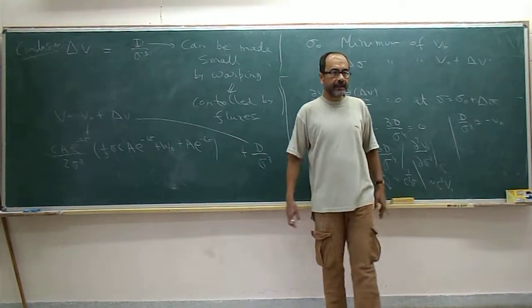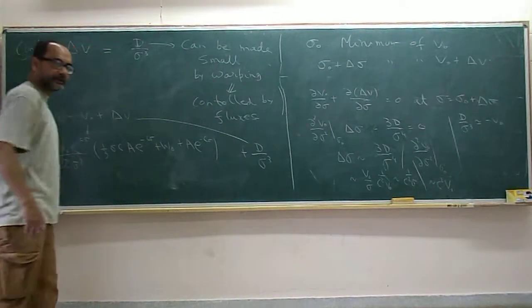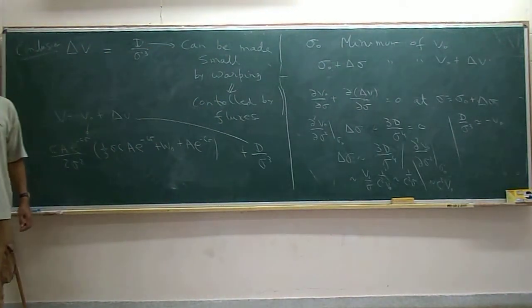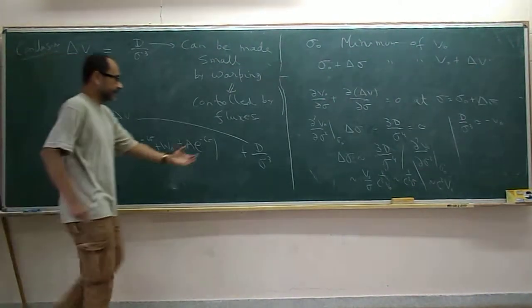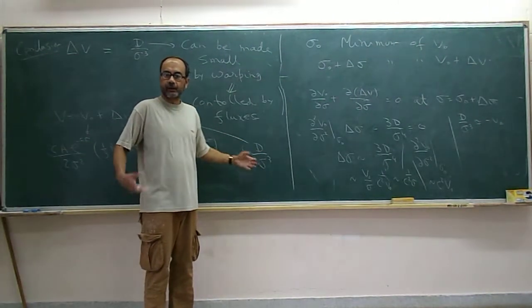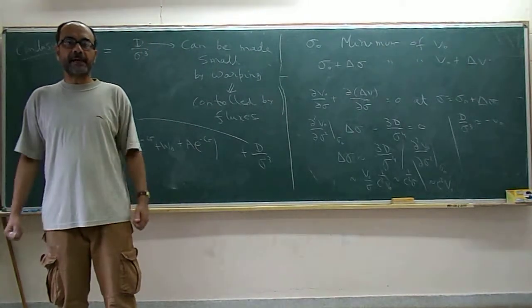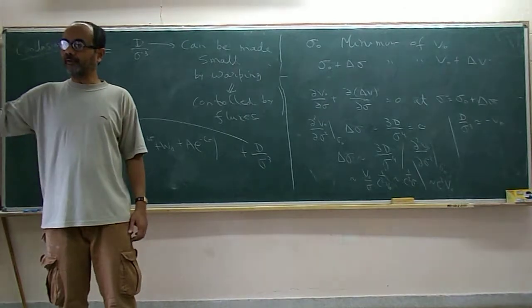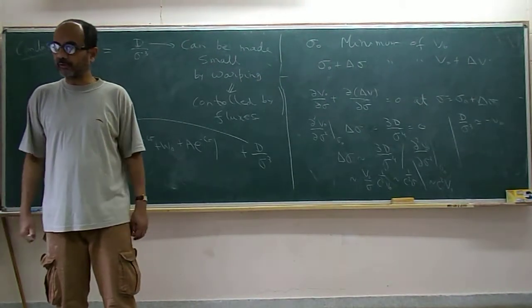So that basically means that the re-extremization of V naught plus delta V does not change the minimum that much. Okay, so whatever we had done earlier is more or less valid, and all that happens is that this is going to add an extra contribution of d over sigma naught cubed to the potential, and you have to adjust that to cancel off the negative cosmological constant to as fine an accuracy as you need.